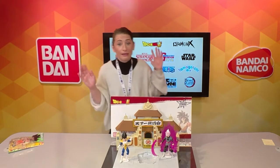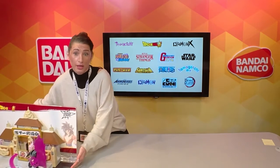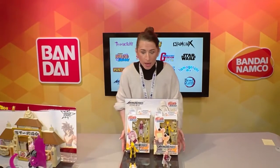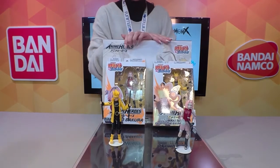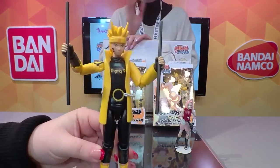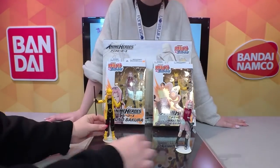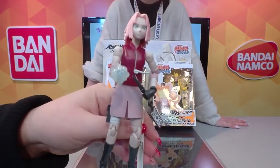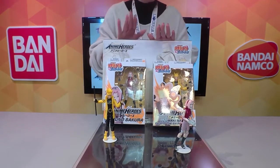Going from Dragon Ball, one of the largest anime franchises, to Naruto: we are so excited that Naruto is part of our anime heroes lineup. We have some amazing figures coming out this year — powered-up versions of your favorite characters. We have Naruto in Sage of Six Paths mode, which looks absolutely beautiful — his outfit, his colors, he comes with a stream of fighting. And we have our first female in the line: Sakura, who was a fan request. She has done really well in presale and in stores. She is the first female of the anime heroes lineup, but she is not the last.